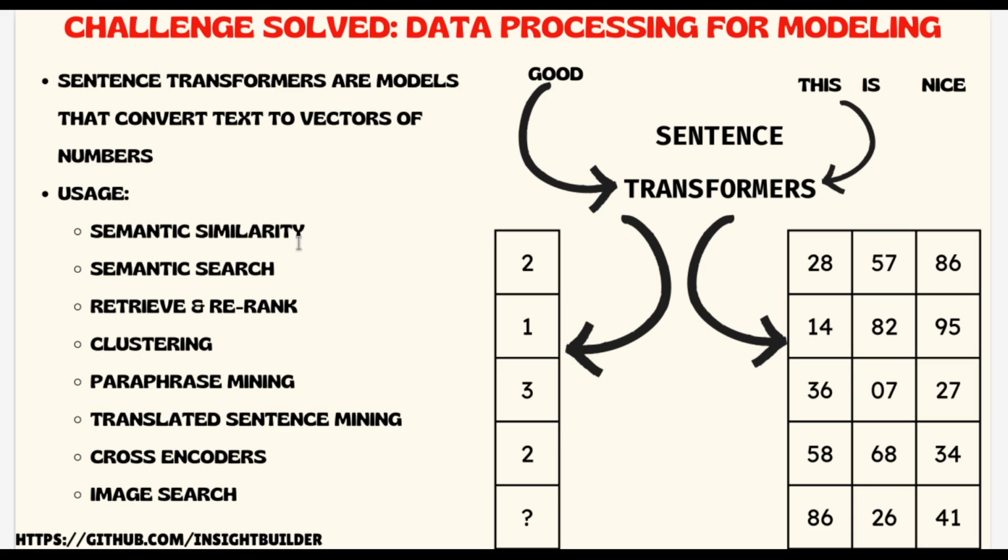The point of embedding, there should be some reason, right? Why will you convert the sentence, in English or any other language, to numbers? You'll have to use it somewhere, and these are the list of usages that you can do. You can check how similar these sentences are. You can use it for searching. You can use it for re-ranking, retrieve and re-rank. I will be going through these step by step because there are some important details and some of the applications that I will be discussing that will give you a better insight on how to use the embedding.